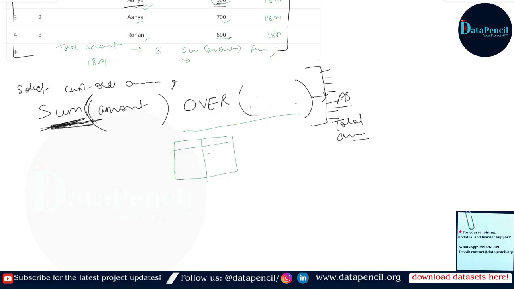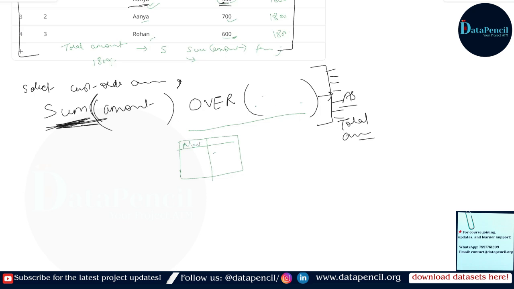So we want to see their name and here the amount, and in this name, firstly all of Anya's names should get covered, then all of Rohan's names, and then the remaining names should be here, and then their respective amounts, not total, okay, whatever amount. Now we have opened this view and we want to apply this function over this view. How have we created this view? This thing we will write inside this parenthesis.